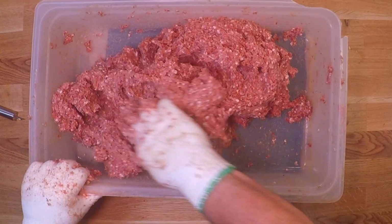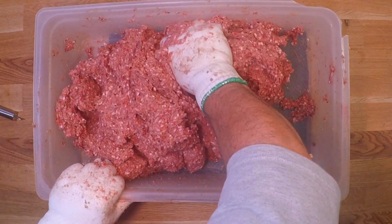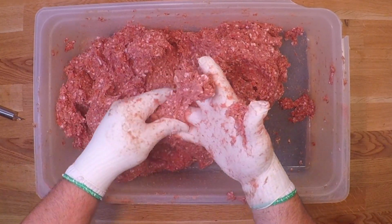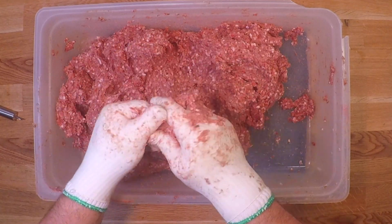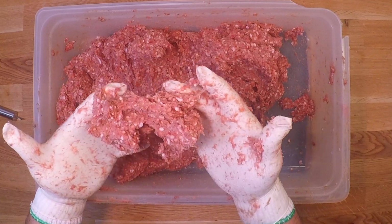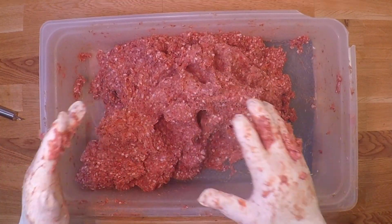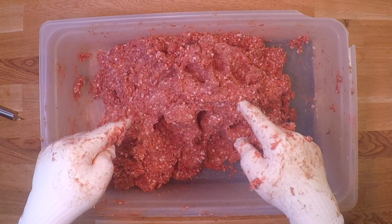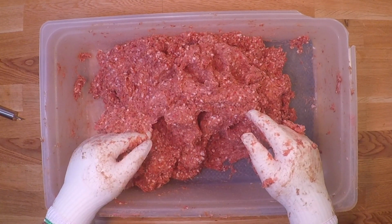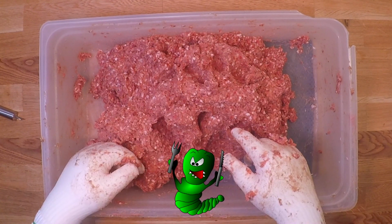There we go. This stuff's getting nice and stiff. More importantly, it's very tacky now, and that's what you're after. Real sticky and tacky meat. And now, once you're done mixing this up, this goes out into the refrigerator overnight to let that cure work its magic and kill any bugs that might want to grow in your meat.